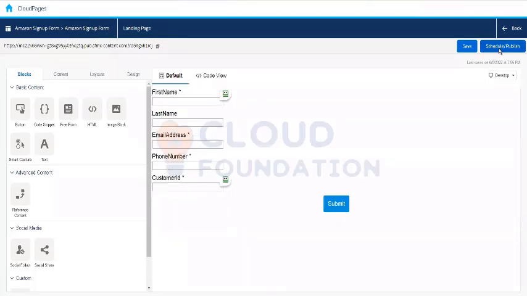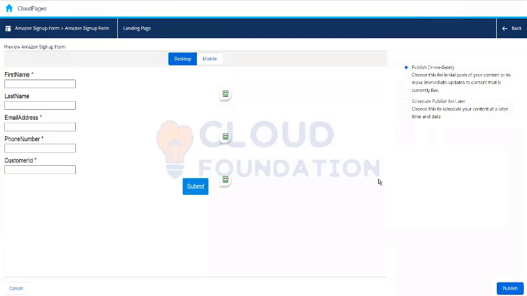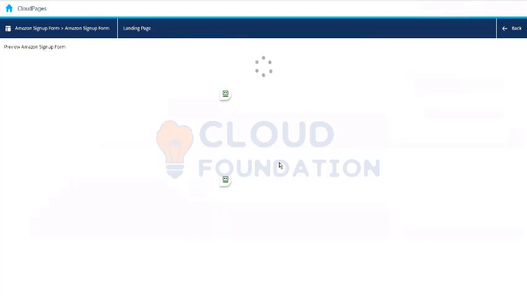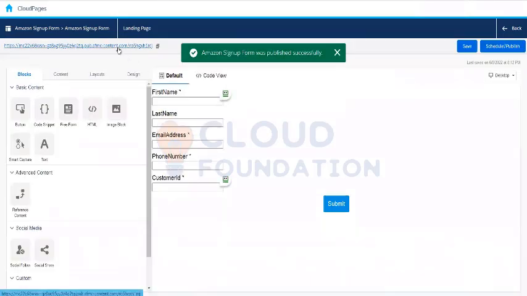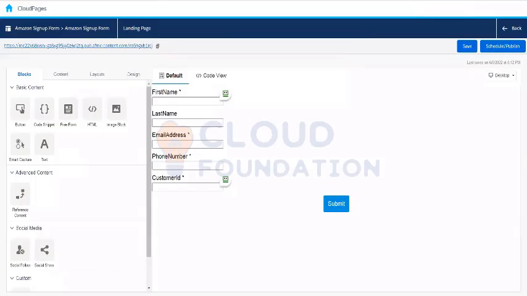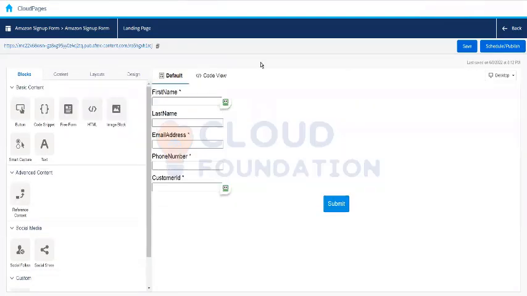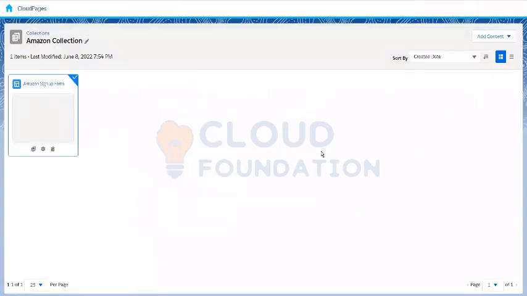So we need to click on this publish button, and then we will publish all the changes immediately so that the content becomes live and the end user can access it. So we click on the publish button now, and now again we'll click on this URL. It might take some time to publish the changes, maybe a minute or two, and then we will be able to see the form on the page. Meanwhile, while it makes the changes live, let's talk about something else, and then we'll come back to this one.